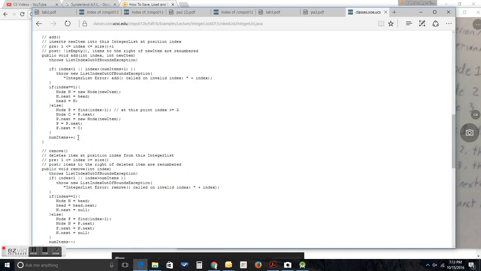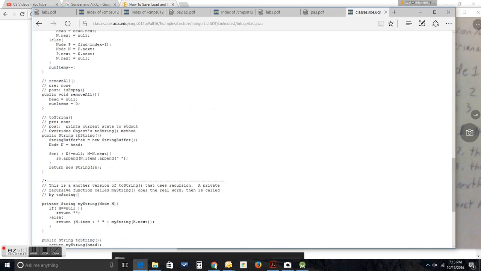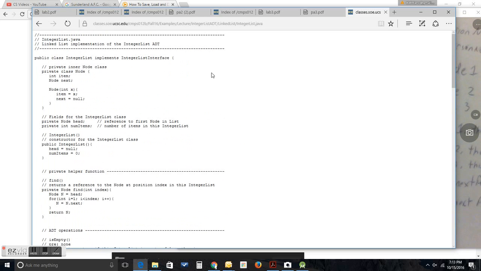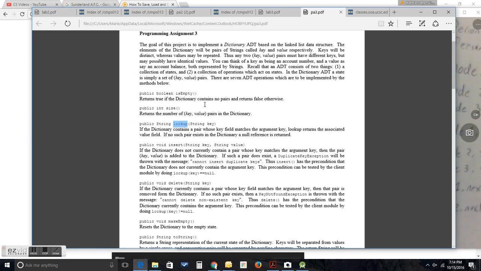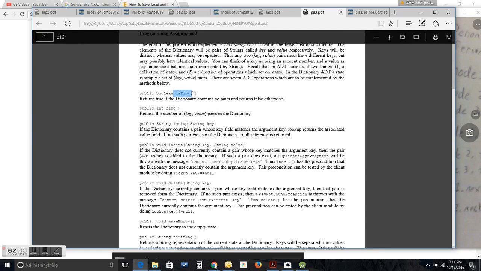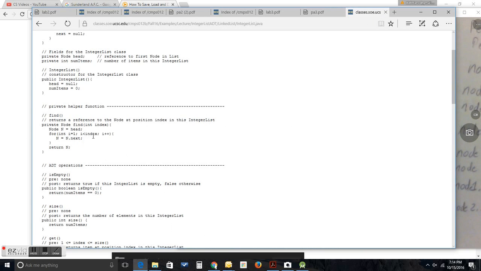Most of the rest of these methods in their implementation of the integer linked list are going to stay the same. I haven't looked at the details of them. Now there might be a few that would change. For instance, we're going to have to have this find, which finds an index. That's okay. In your assignment, they say that we have to create methods called isEmpty, size, lookup. That lookup is going to replace the find. And in fact, if we look at their find again, they're searching for, say, the 5th entry or the 3rd entry when they say find. They want you to return a particular one.